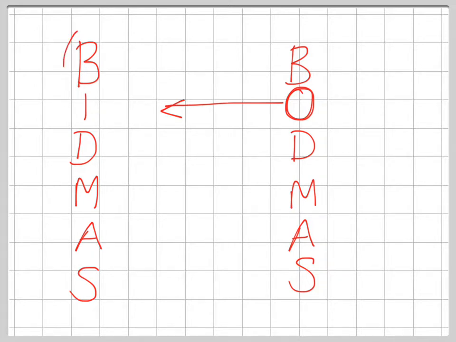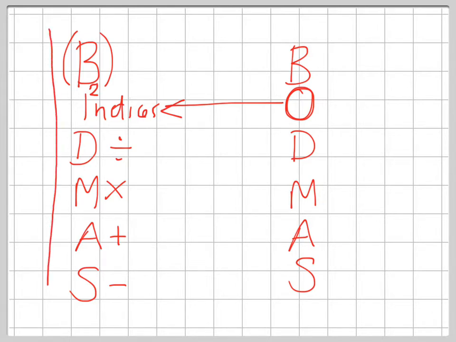Well, B stands for brackets. Generally you always do what's in the brackets first. I actually stands for indices, which basically means things like squaring and cubing where you have a power number. So I'm going to put a little 2 up at the top there so it looks like a squaring number. D is division, and then M is multiplication, A is addition, and S is subtraction. So generally you would follow that order from the B all the way down to the S.